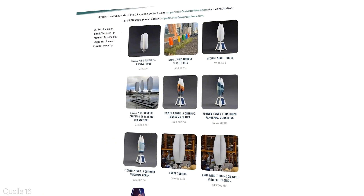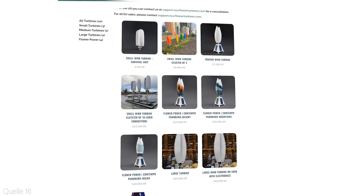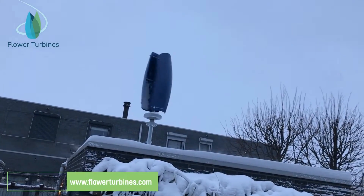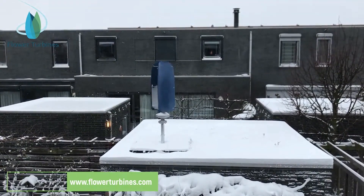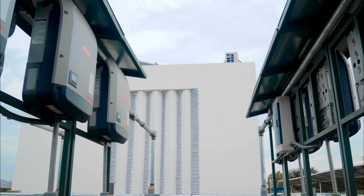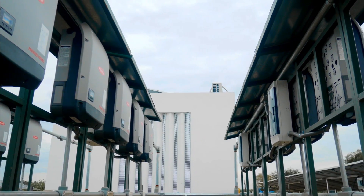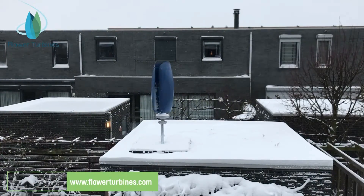The turbine is beautiful, with a unique and artistic design that resembles a flower, blending in with the landscape and adding aesthetic value to your property. It's flexible — it can work in any wind direction and in clusters for boosted power output. It's reliable, working in all weather conditions day and night with battery backup. And it's profitable, reducing electricity bills, providing grid independence, and potentially qualifying you for incentives and tax credits.